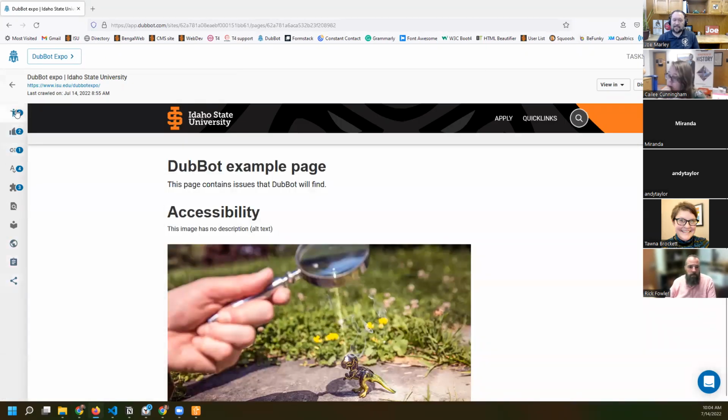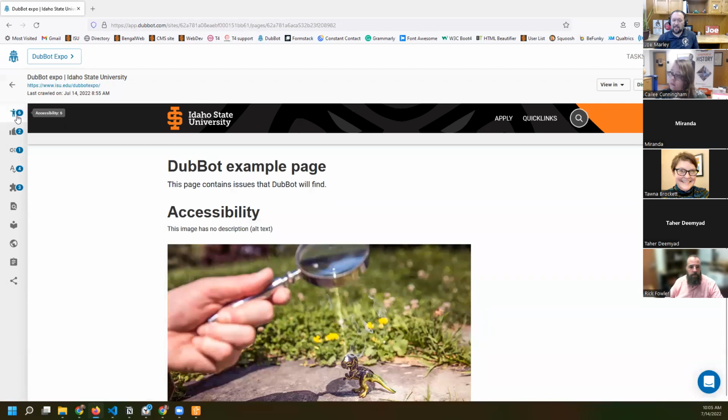And here along the left, it has all of the areas and the number of errors that it's finding. So we've got our accessibility, best practices, bad links, spelling, web governance, SEO checks, and readability. It doesn't throw errors for these bottom two, but they are interesting to look at to get some more information about your page. So let's just go through some of these examples you'll run into.